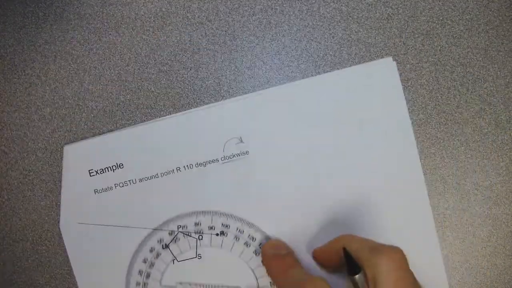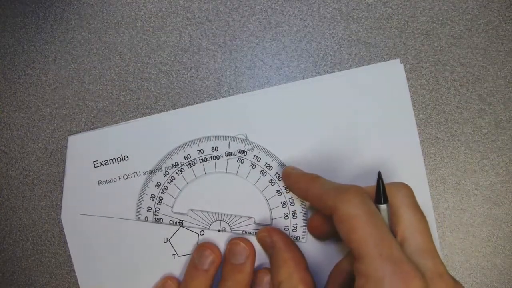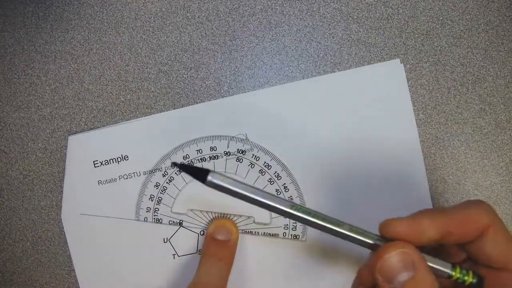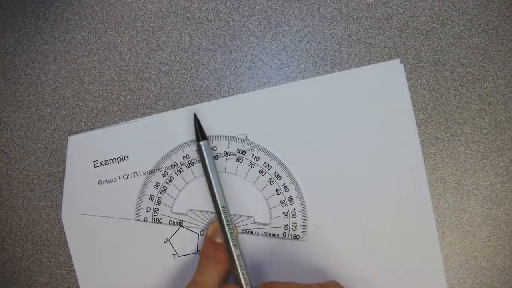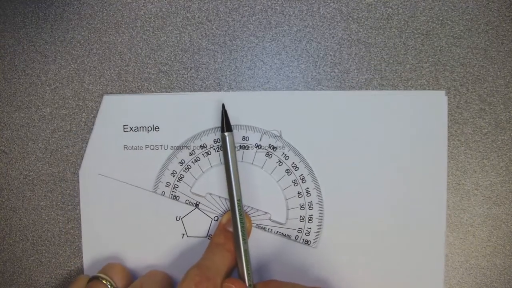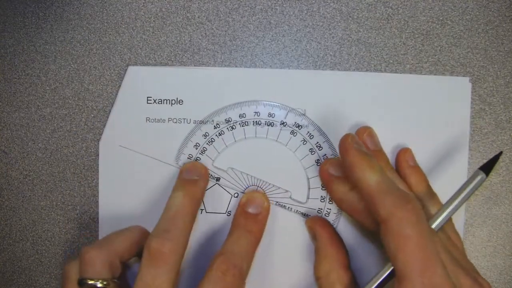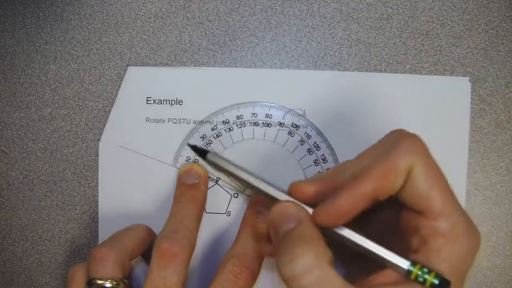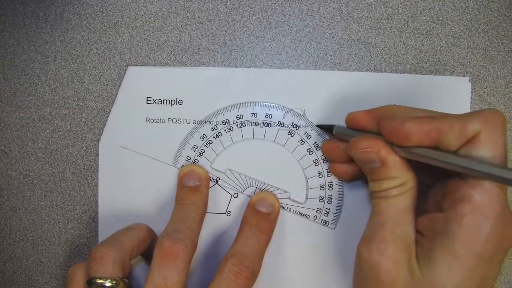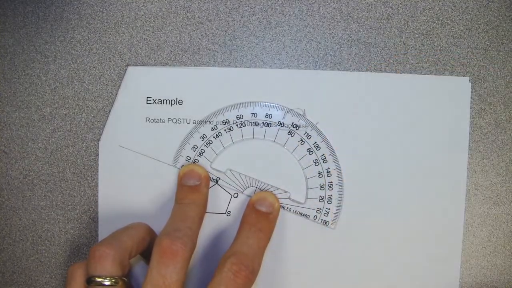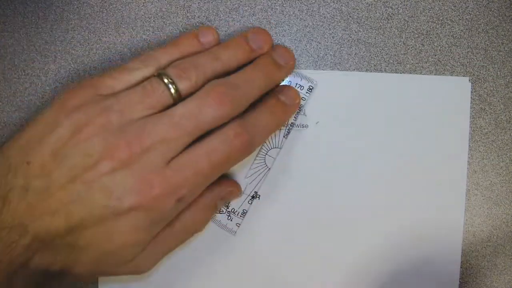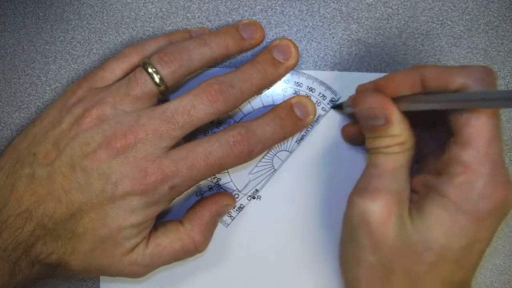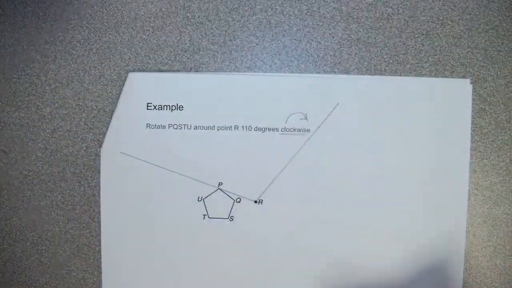So let's get our protractor on here. Line it up. Again, we want to be as accurate as we can. So notice when we count, this is not the 110 degree mark. Notice that angle would only be an acute angle. So that's not what we're looking at here. The 110 that we are wanting is all the way over here. So I'm going to count 10, 20, 30, 40, and so on, all the way out to here. There's 110. So let me draw that in. And again, try not to draw these lines too dark on your page. I'm going to draw them kind of dark so that you can see it on the video. So there's my 110-degree angle.